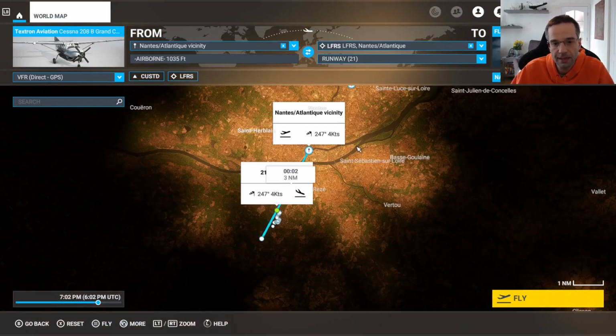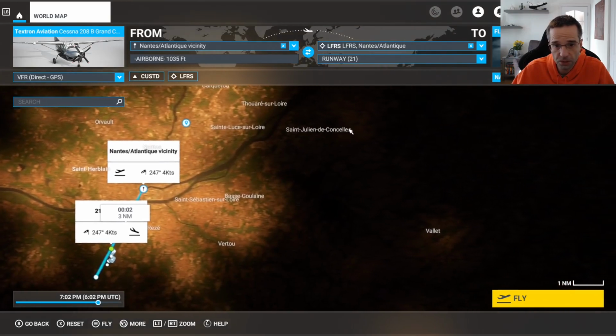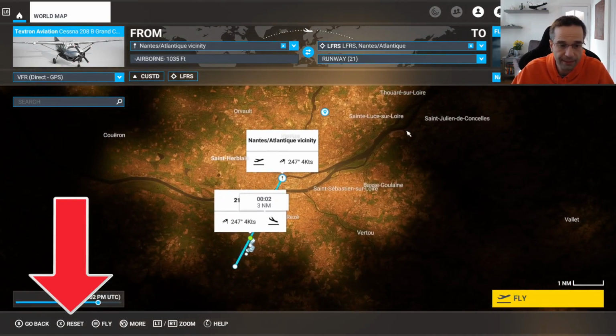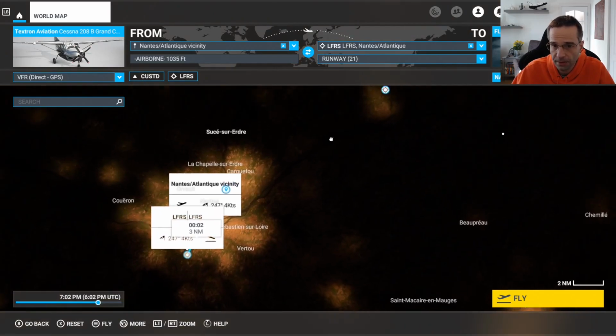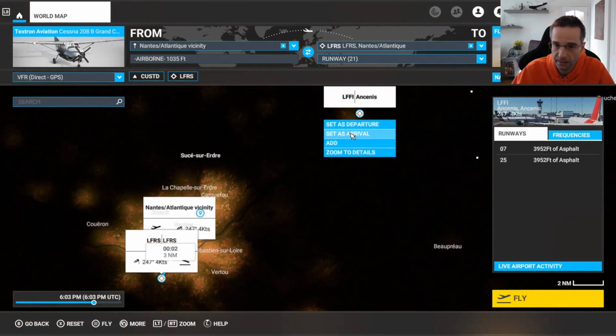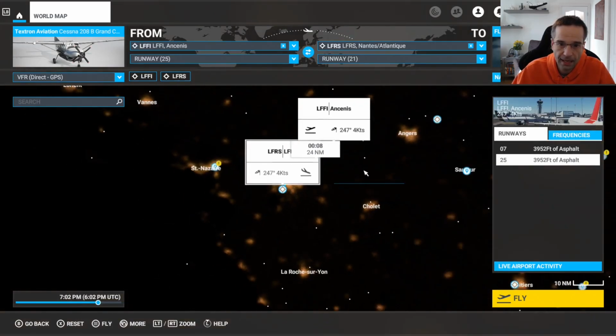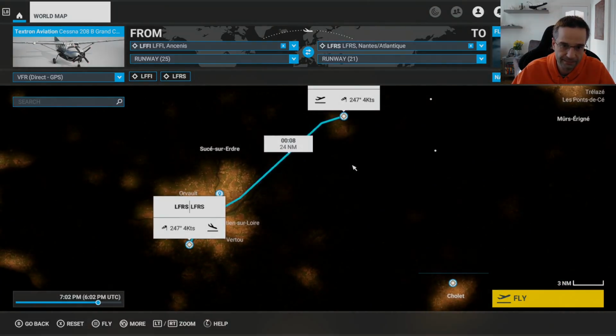All right, with all of that information collected on my arrival airport, I'm pretty much ready to go flying. Before I do that though, I'm going to have to either select a departure airport or just clear the flight plan entirely if I want to fly without a flight plan, because otherwise I'm going to end up starting the flight midair. In my case, I'm just going to set my departure airport to be this little airport right here, and then I'm going to go fly that flight.